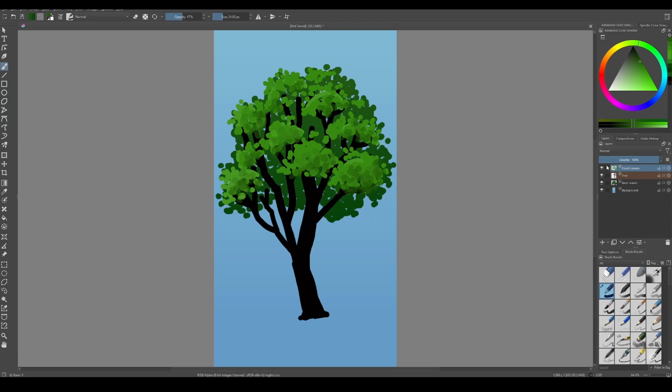Now click on the tree layer. First click on the layer while holding Ctrl key, press Ctrl H to hide the selection, so we don't see the selection while painting. Pick a brownish color. Change the opacity. Now paint like this. We paint more left side of the tree, because that's where the light is coming from.